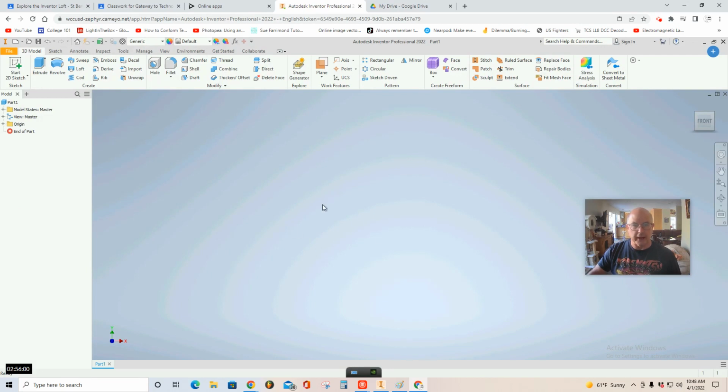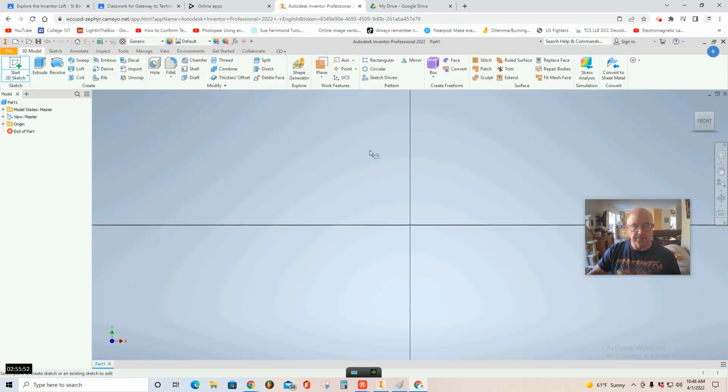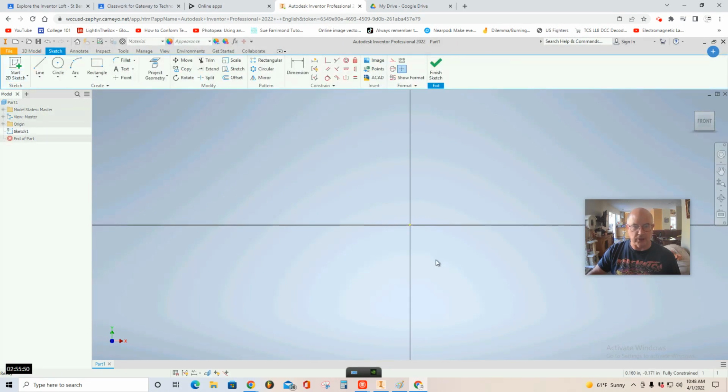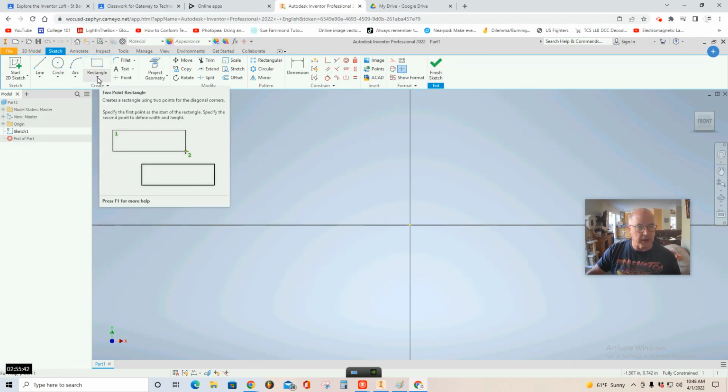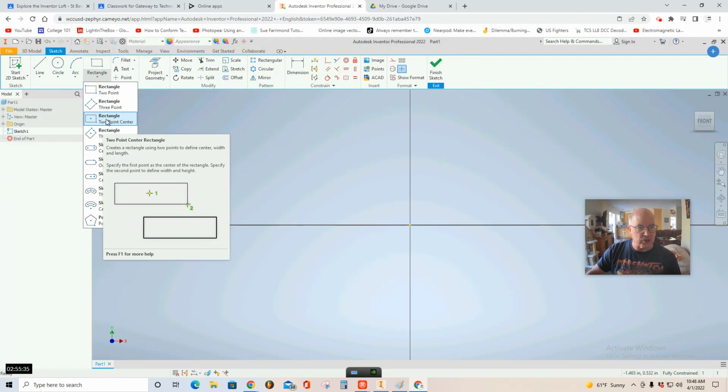Once you see this gray interface, you can start a 2D sketch on the XY plane. Click, and there you have the X and the Y axis with the origin in the middle. The first thing to do is select rectangle, and then select the little tiny arrow under rectangle and click 2-point center rectangle.